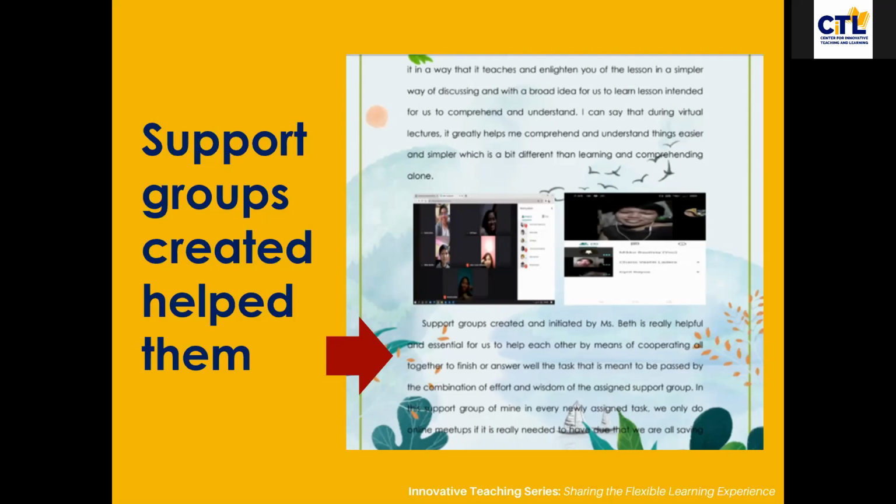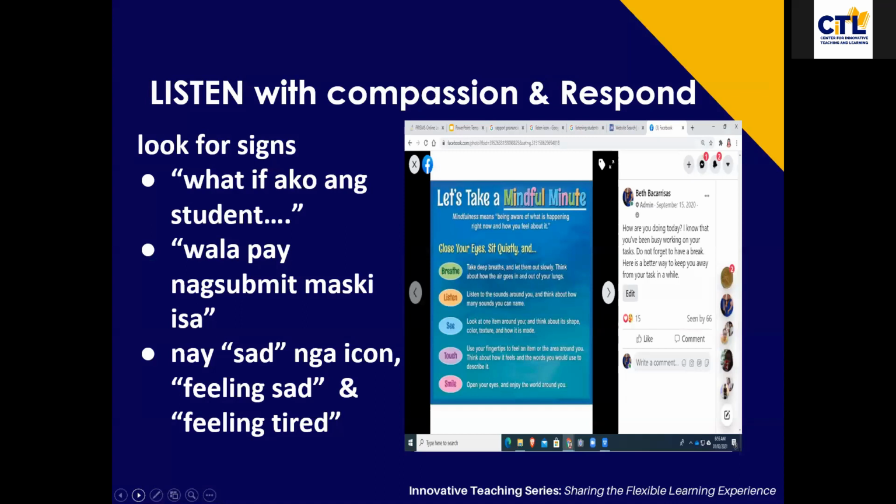Okay. The combination of effort and wisdom of the assigned support group actually help her. Okay, so there will be more student sharing that will be shown. No, so let me continue.